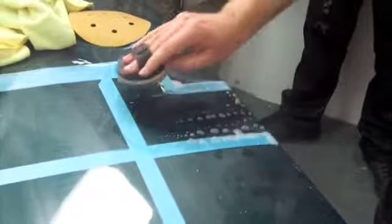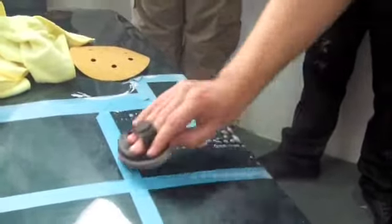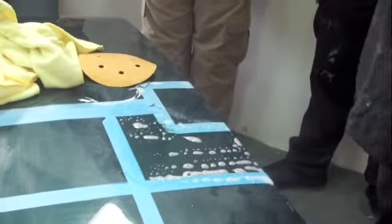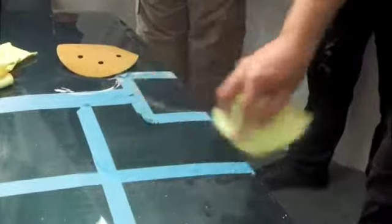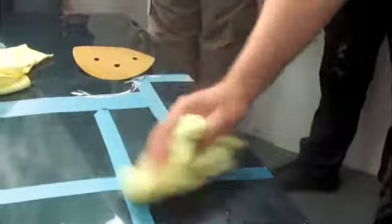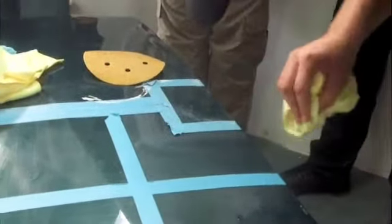But how long should you be doing it for? Is there a rule, like 30 strokes, or 2 minutes, or 5 minutes, or whatever? I mean, can you be there all day, like 4 hours? You'll get used to it. Yeah, use it as a guide. I don't know how effective this is going to be. It'll probably take me a few panels to get an idea of how long. Also, same as anything, it'll all vary on the paint type and the defects you're getting out and other stuff.